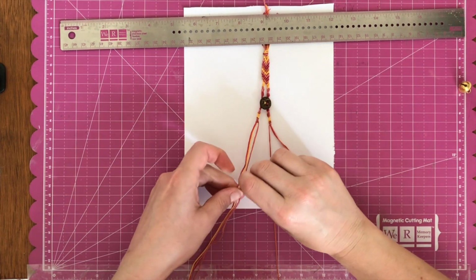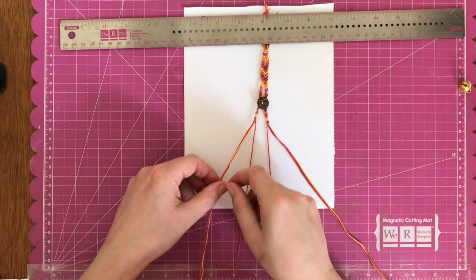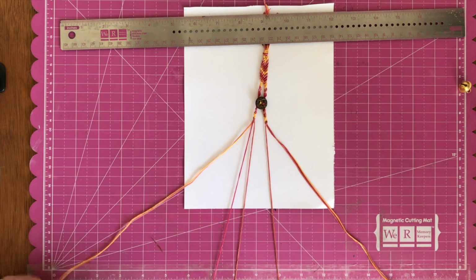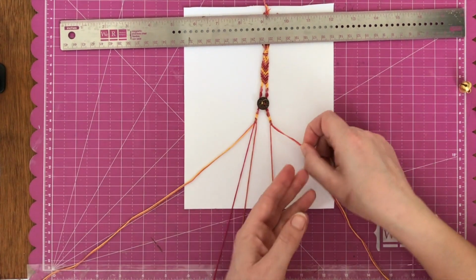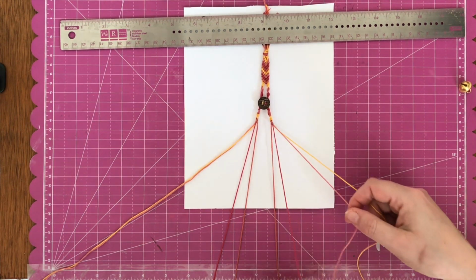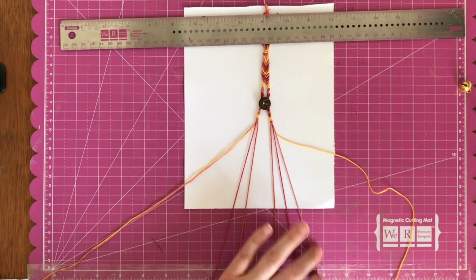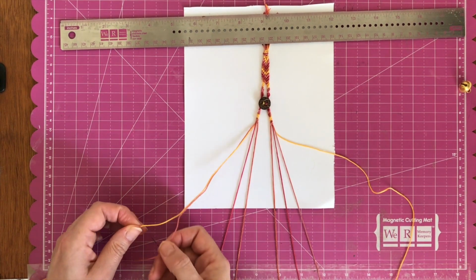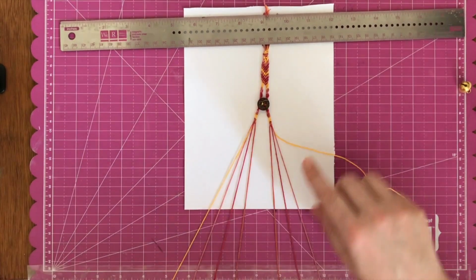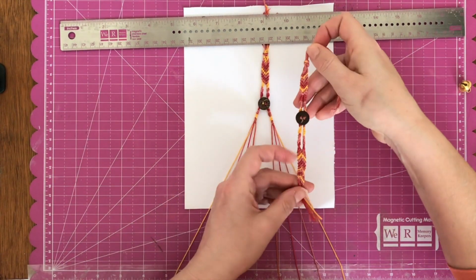But now we have finished doing our wraps on both sides. So I'm going to re-separate out my strands of thread. We're now going to learn how to work the reverse chevron. But first off, let's separate out our 2 halves of the bracelet so that they are mirrored across the middle. So I'm going to have the yellow on the outside, then I've got the coral, then the red, then the rusty colour. Now on the reverse chevron, we're going to start working from the middle this time. So the thread that you have in the middle is going to be the colour that will be your first band. Because we finished with the rusty thread on the other side, that's why I've got it in the middle this time round.